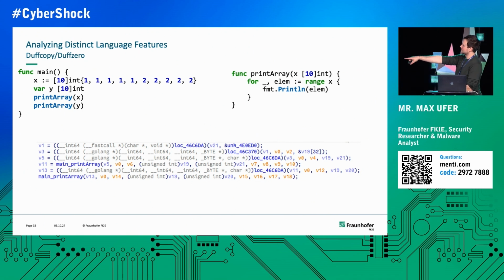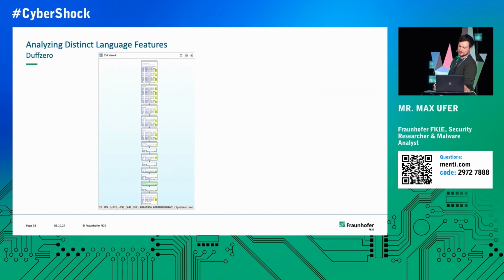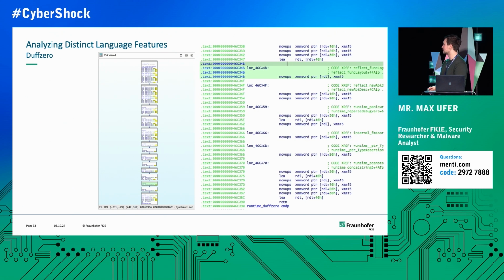But then, as you can see here, we have calls to memory locations. These are not locations which are identified as functions by IDA, but they are just locations in the program. And if we look at this, we see something like this. A very, very long function, which is just a linear set of instructions. And if we look at the disassembly, we can actually see that it's a repeating pattern. So we have some pointer in RDI, and then you always have this repeating pattern of 5 instructions.